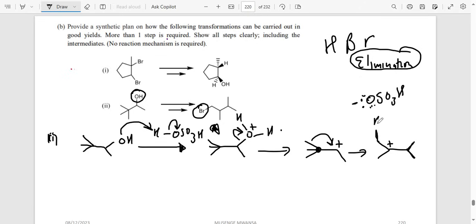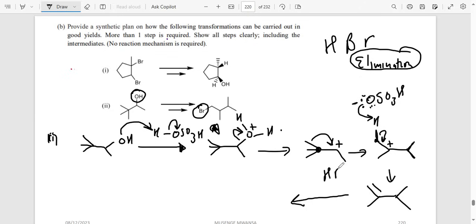So one proton that is at this carbon can actually be grabbed by this same species. When we grab this proton, we are going to come and form a double bond here. And we are going to reform our sulfuric acid. So look at what we are going to have. We have a double bond here, and then we have got this. Very good. So after we see this, it is easy. I can now attach my what? My HBr.